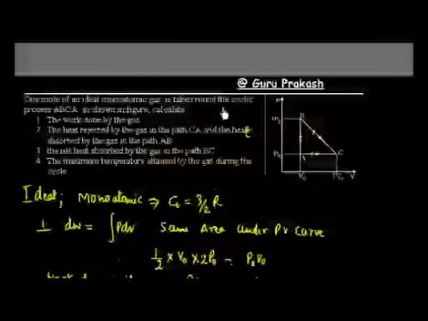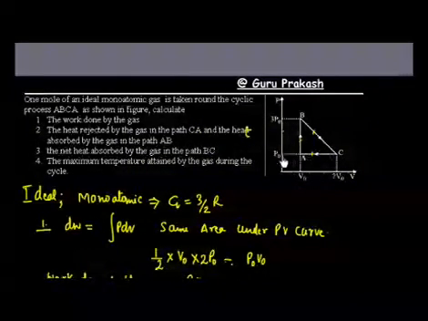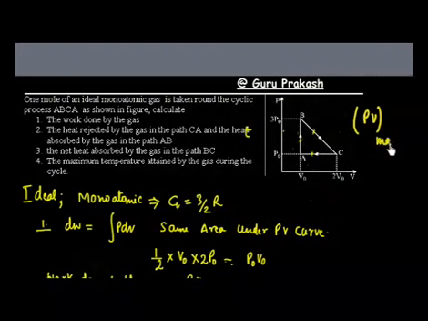You see here, if you see this graph, what is the maximum value of P into V? This side you have 2 V naught and this is P naught. So the maximum value is 2 P naught V naught. So the maximum product value of PV, I am interested. And this side I will have 2 P naught V naught. So this is 2 P naught V naught.